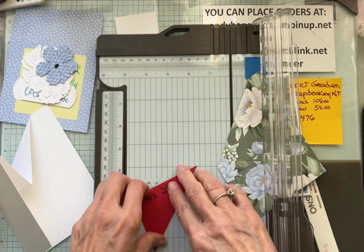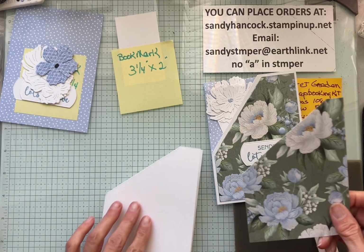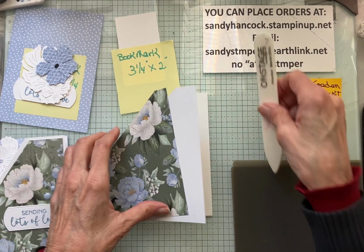All right, so now I'm actually finished using my template, and I'm not going to be cutting anything else. And look at this. Ta-da! All right, it fits right on there. Love it, love it, love it.